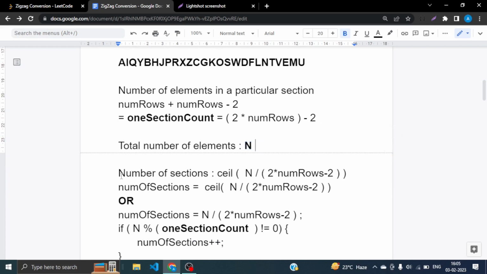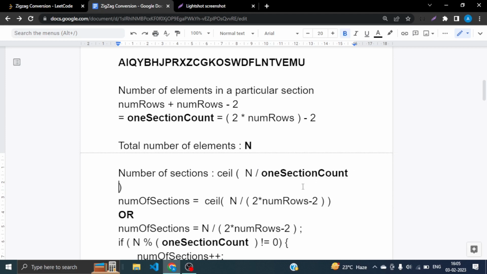The number of sections is the total number of elements divided by the number of elements in one section, so n divided by one section count.